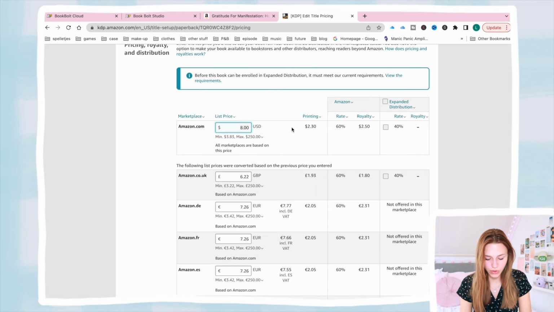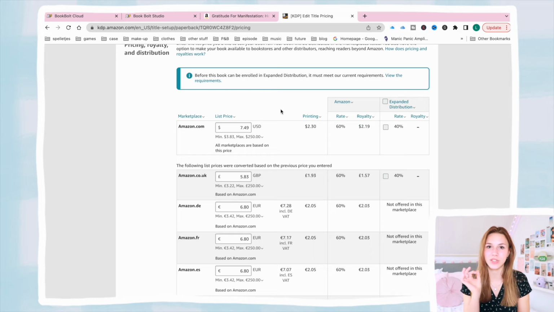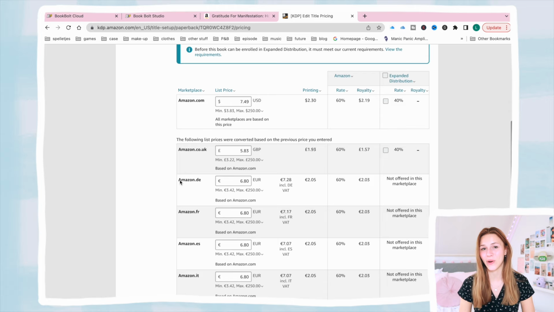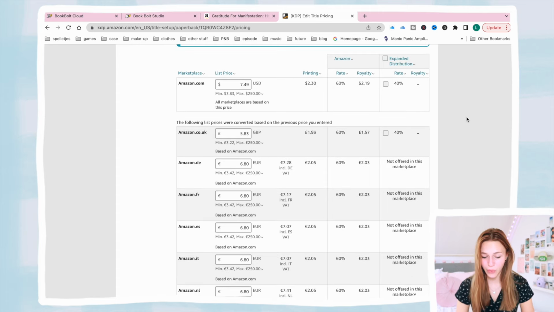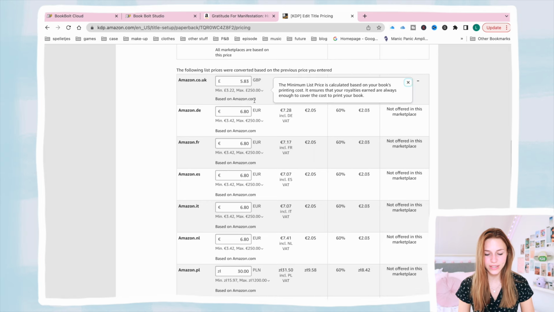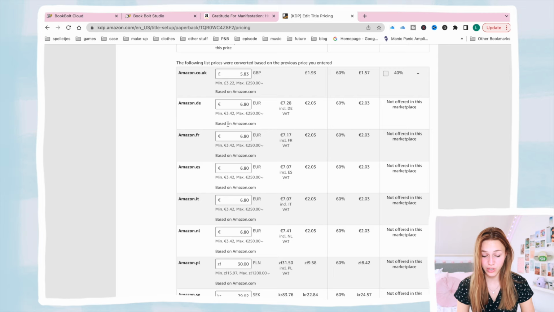So I could also go for $7.49. I personally do like to choose for something that ends with 9 instead of rounding it up. So instead of $6, I would go for $5.99, one of those tactics. So I always go for that. So I'm gonna go with $7.49 because I will get $2.90 out of it. I think that's perfectly reasonable. So I'm gonna go with this. And you can see the prices in other countries as well. So this one is €6.80 in European countries.